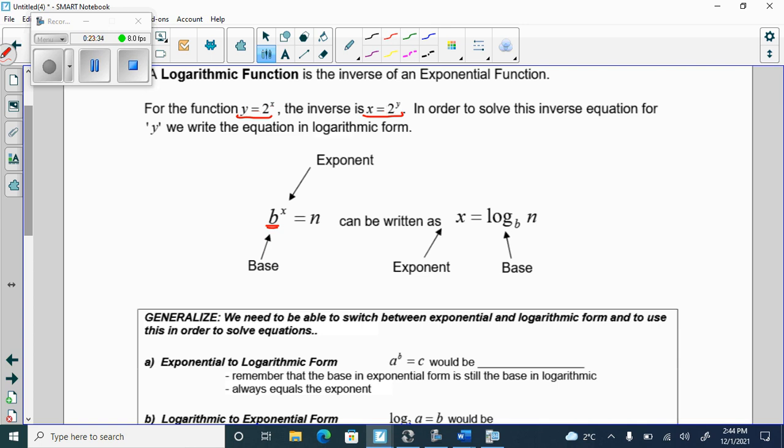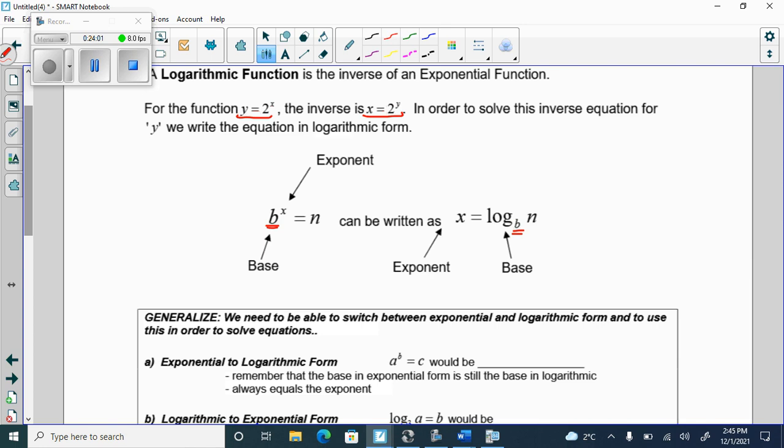If you immediately take the base of your exponent and make it the base of your log, or the base of your log and make it the base of your exponent, you will not screw these up. You can also only have 3 items. So I have 1, 2, 3 items that I get to replace in 3 different spots. You see that? So let's go here. The base of my exponent becomes the base of my log. Do you see that I swap those? I can swap them right out.